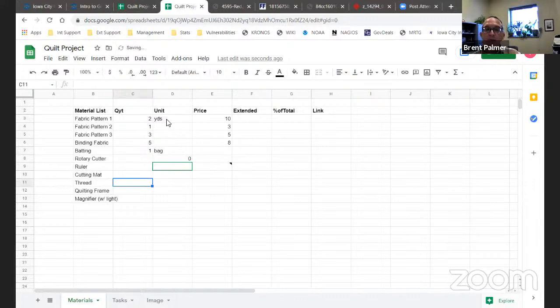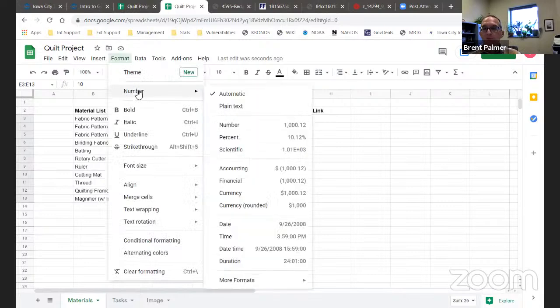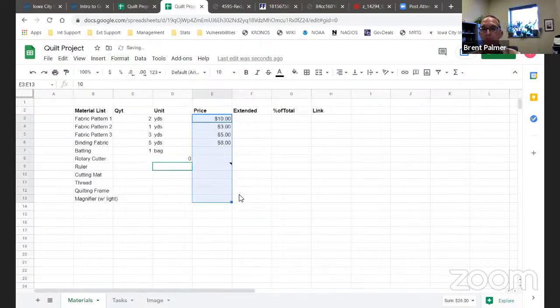All right, I'll fill this in more later, but I'm going to show you one thing that's kind of nice. In Excel, they call it fill down. They call it something else in Google Sheets, but it's basically this little box here. You can use that to copy something down. So you just grab the blue box and drag it down, and it'll copy what's in the top down to the bottom, which is kind of nice. Over here, the price, let's do the number format we talked about earlier. I'm going to go to the format menu, choose number, and choose currency.